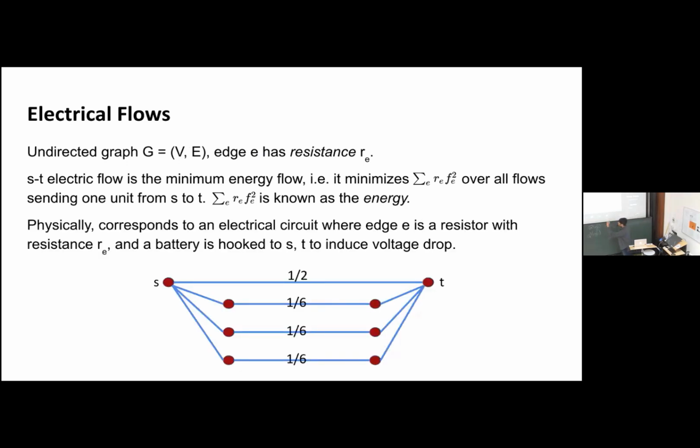Just to gain some intuition for what it could look like, let's look at the following graph. In this graph, let's say every edge has resistance 1, and we want to compute an S-T electric flow. What ends up happening is that the flow is going to put 1/2 unit on the single S-T edge, and then 1/6 unit on each of the paths of length 3 between S and T. So somehow it's an interpolation: it wants short paths, and it doesn't want to put way too much on any edge. This makes sense because it's an L2 problem, and L2 is between L1 and L infinity. L infinity is max flow, and L1 is shortest path.